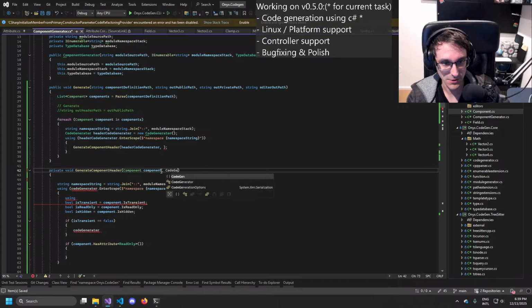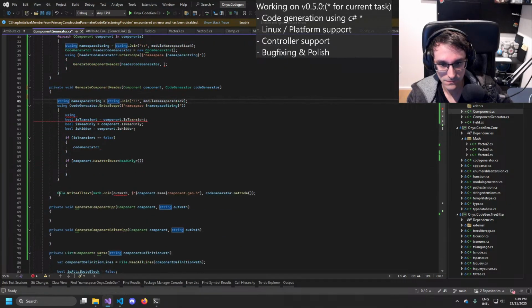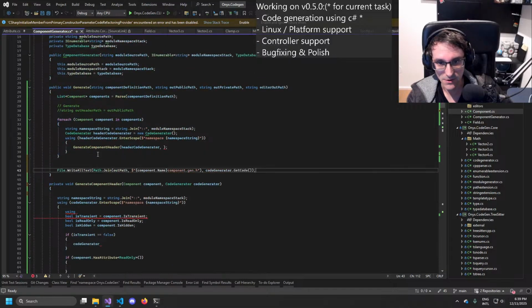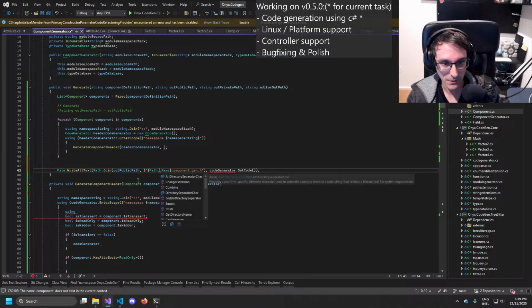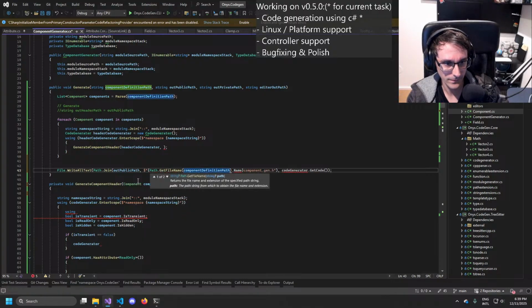So we get a code generator here. Don't do that. We'll do that at the end. Path, file, name.